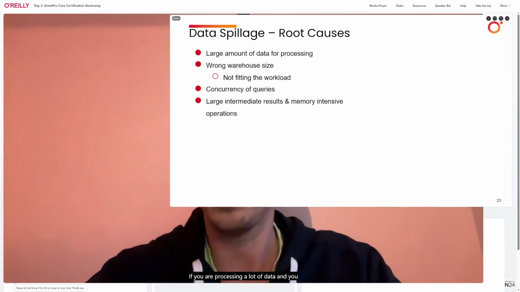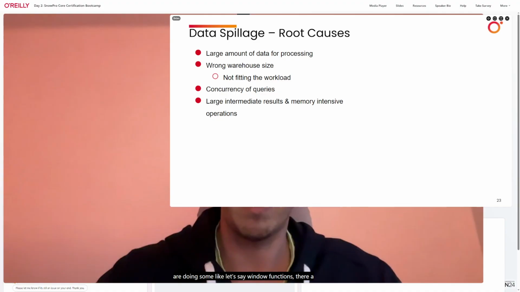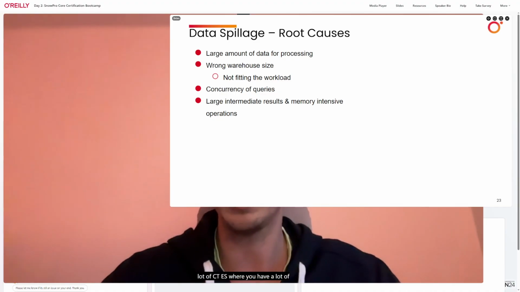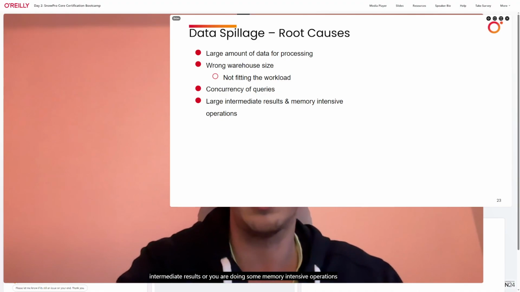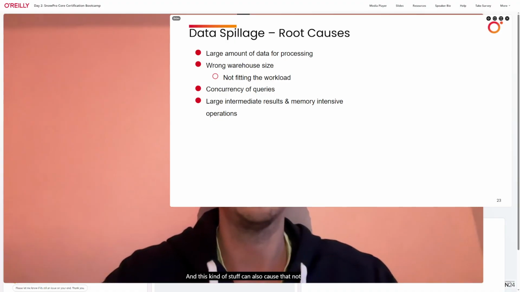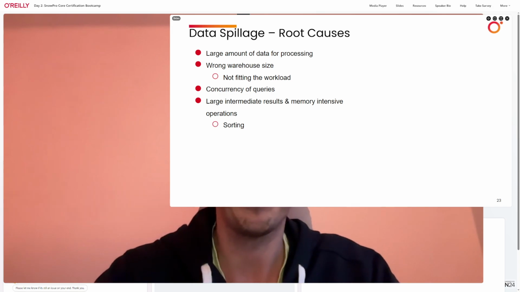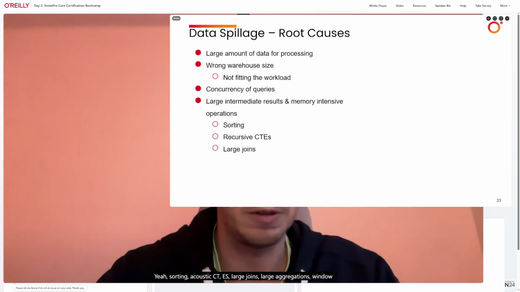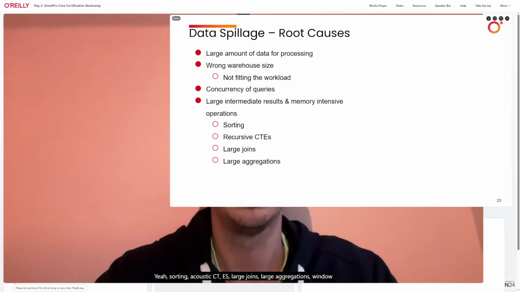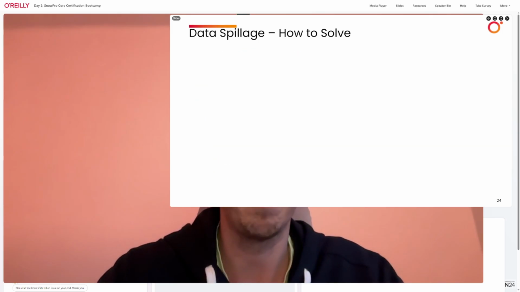If you are processing a lot of data and you are doing, let's say, window functions there, a lot of CTEs where you have a lot of intermediate results, or you are doing some memory intensive operations like aggregation, sorting, this kind of stuff can also cause that not everything can fit into memory. Sorting, recursive CTEs, large joins, large aggregations, window functions.